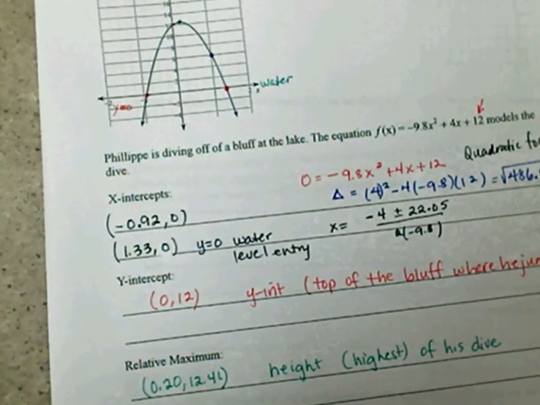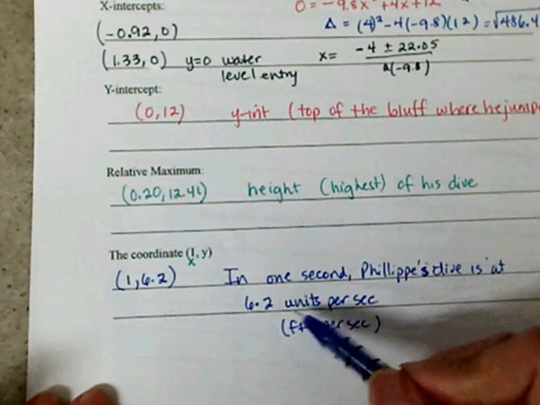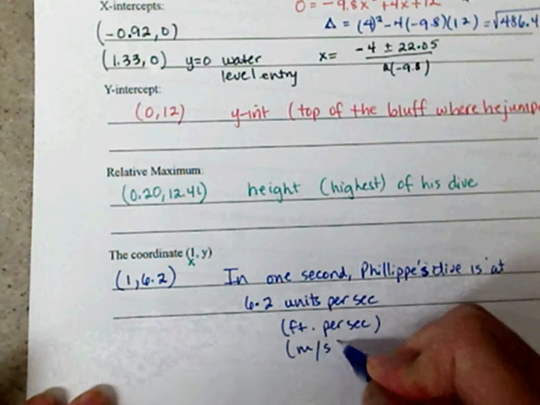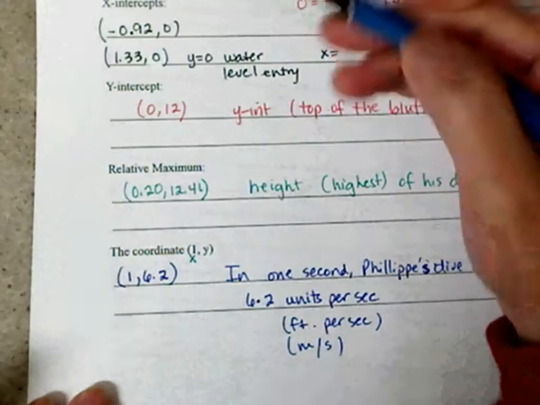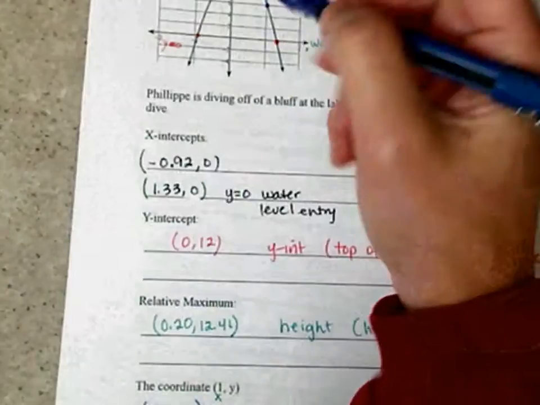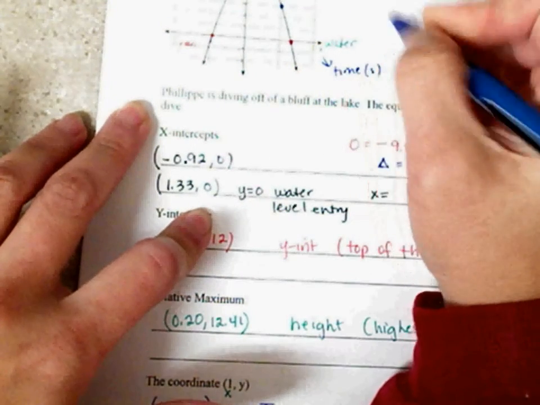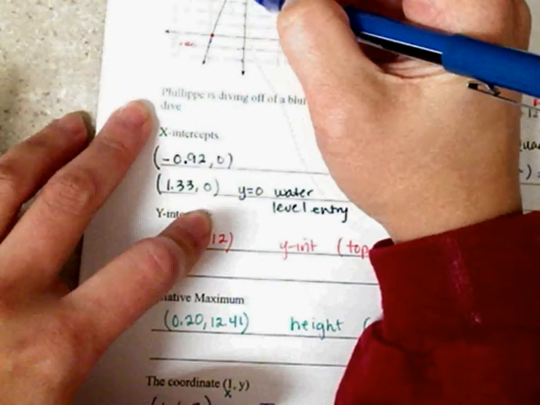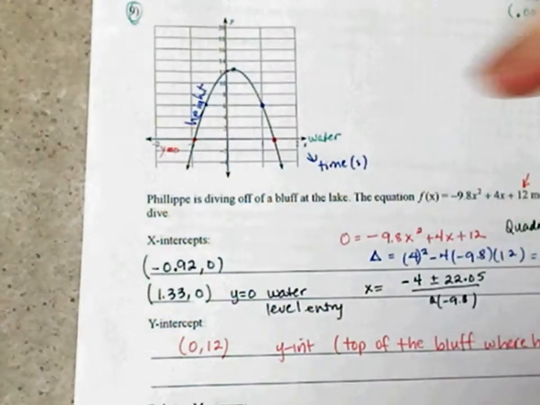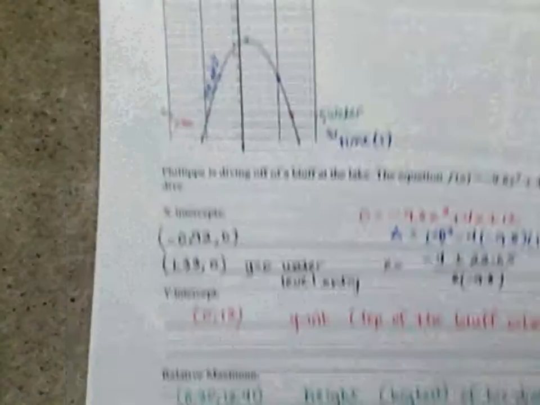It could be 6.2, oh, I'm so sorry. It could be 6.2 feet per second. It could be meters per second. Any one of those. But I'm going to assume this is a second since it doesn't say anything right here. So your x value is probably time in seconds, and this part right here is probably your height, and we don't know if it's in feet or in meters or in yards, so we're just going to assume usually it's probably in feet.